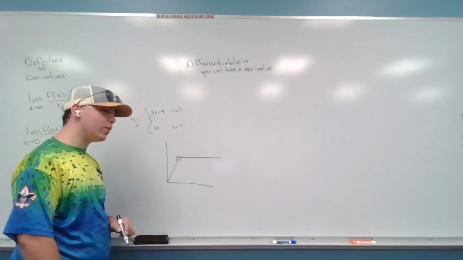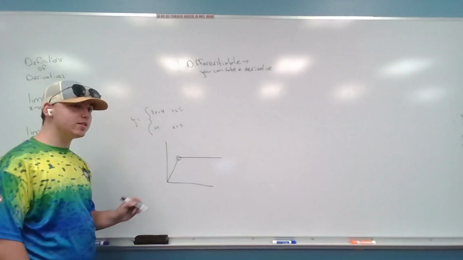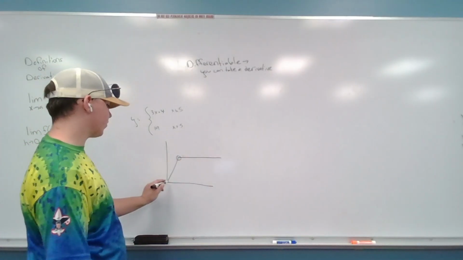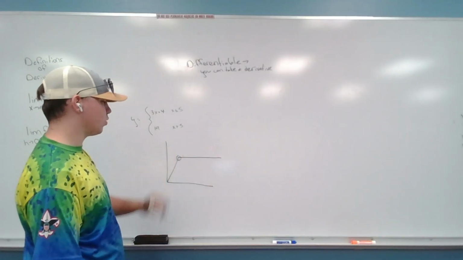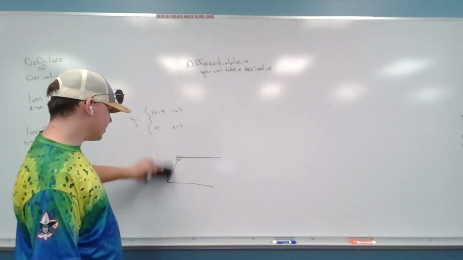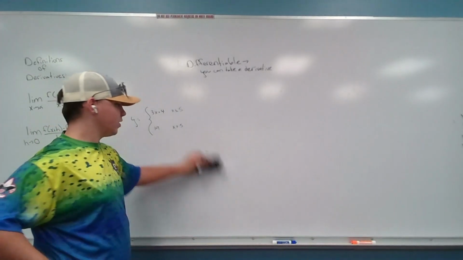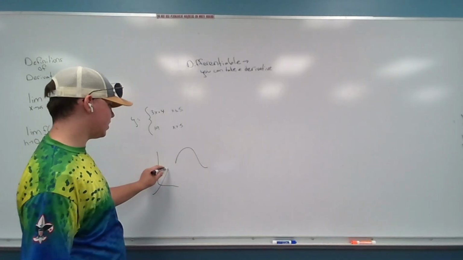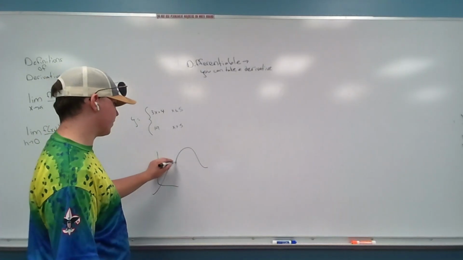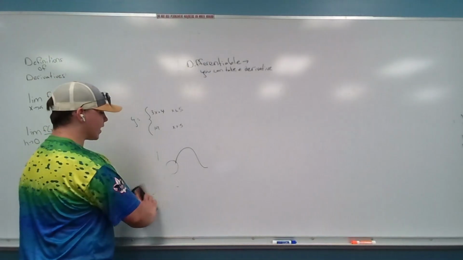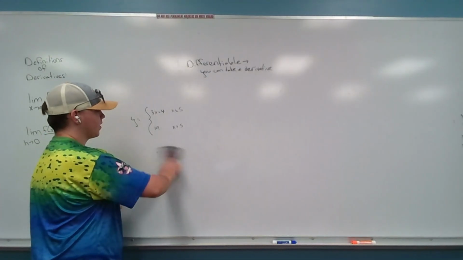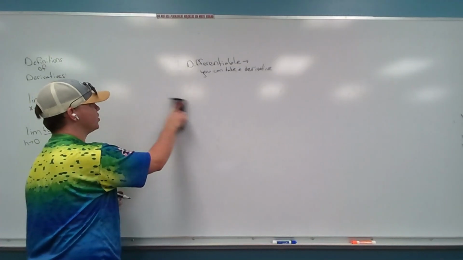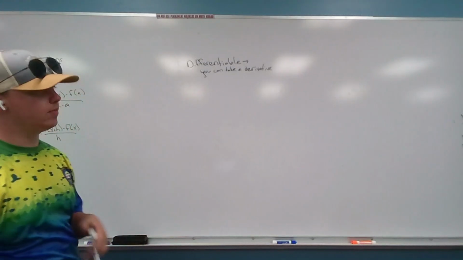If you learned about continuity while you were learning about limits, if it's not continuous, then you can't take a derivative at that point. Now, I can take a derivative from here to here, and I can take a derivative from here to here, but I can't take it at that specific point. I hope that makes sense. That's what it means to be differentiable. And of course, if I have a piecewise function and there's this huge gap right there, of course I can't take a derivative in this part because it's a huge empty space. But I can take a derivative of all the other parts. So that's what it means to be differentiable. This means you can take a derivative at that point. It has to be continuous.